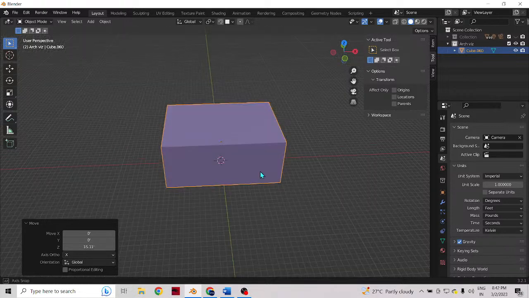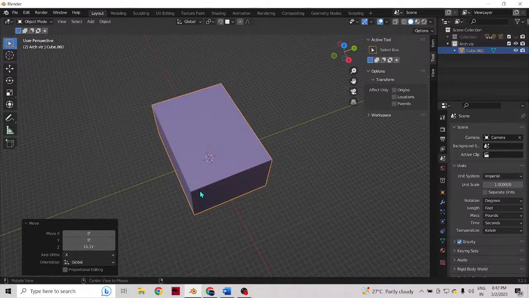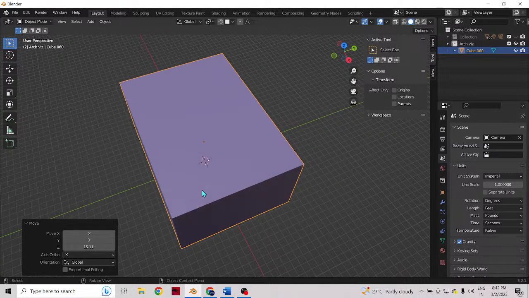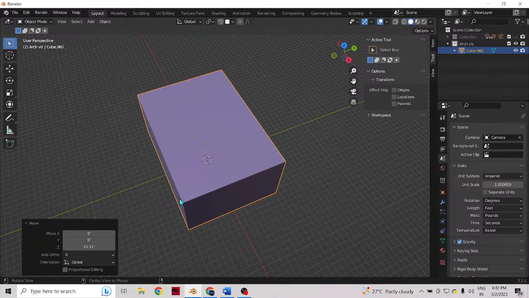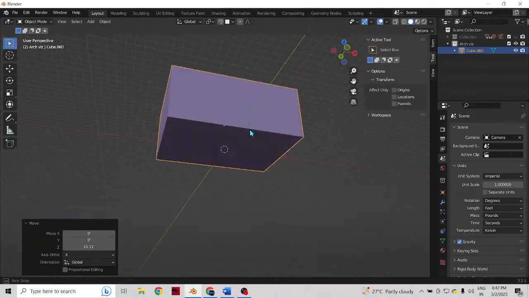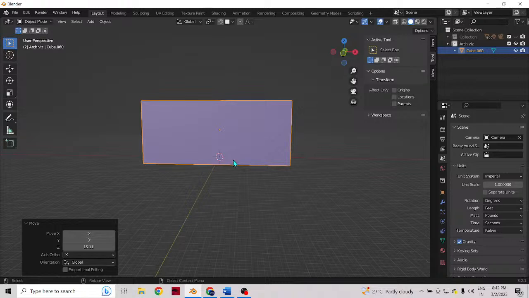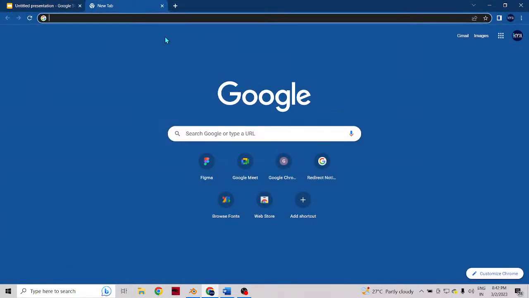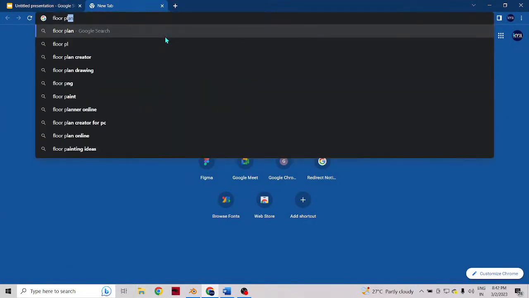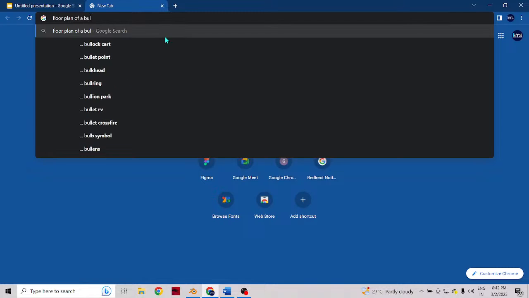Okay, so this is about the measurement in feet. If you are receiving any measurement in feet, you can just work on this. So what we will do to make this task even more realistic is, in case you are able to download any floor plan from online, I'll just roughly type in floor plan of a building.